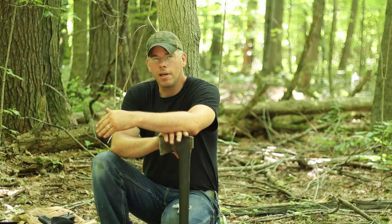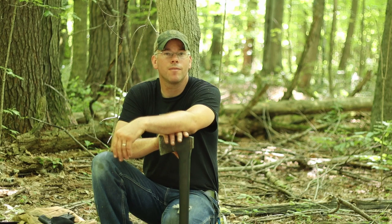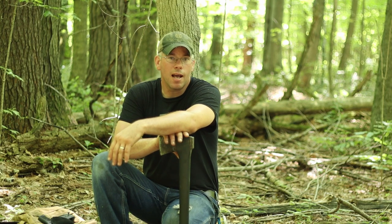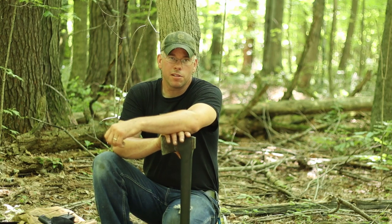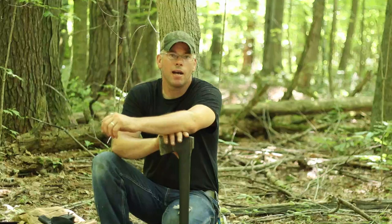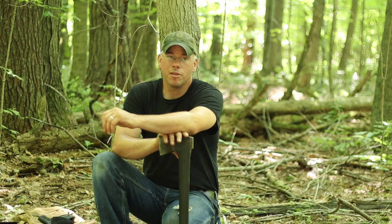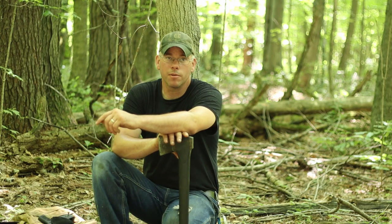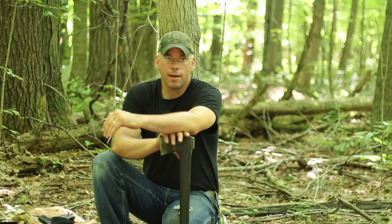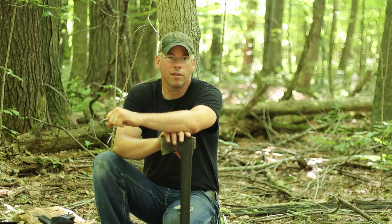What I've noticed reading the comments the last couple of years, a lot of people looking to get into timber framing, a lot of them do have timber at their disposal, which is kind of cool, helps a lot. If you don't have timber at your disposal and you need to go get it from a sawmill, it's very important that you specify very clearly what you need those timbers to be from your sawmill. Whether you're going to Amish, whether you're going to a small family sawmill, does not matter. If you have to, you draw a diagram for them, because it's so important for you to get the structural stability that you need out of that frame.